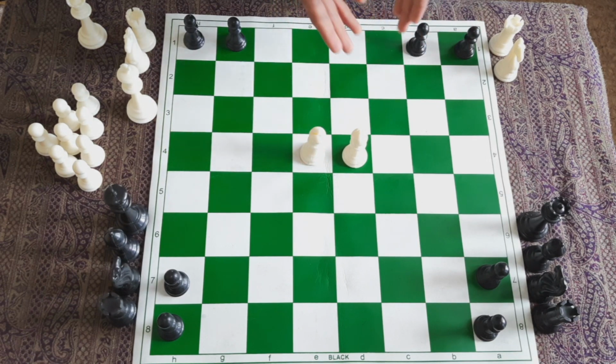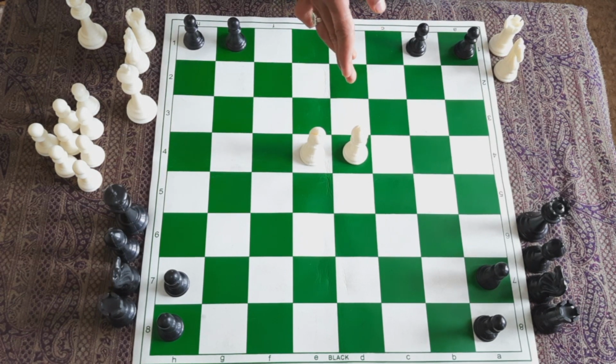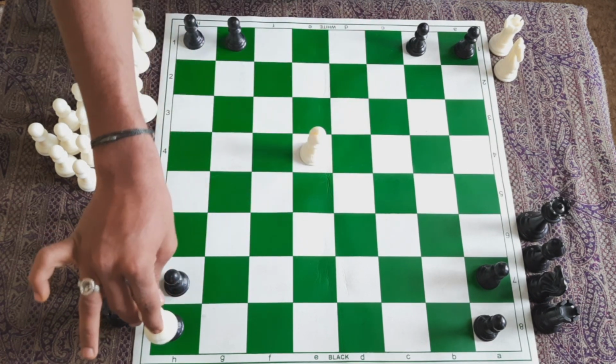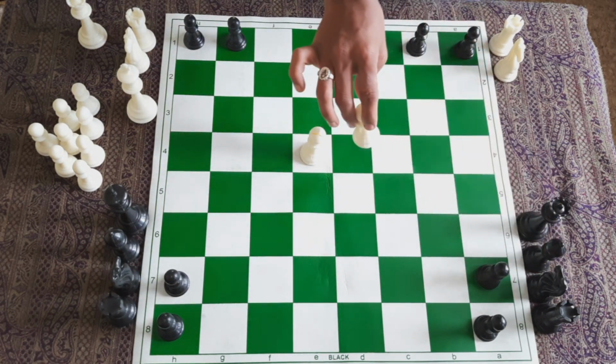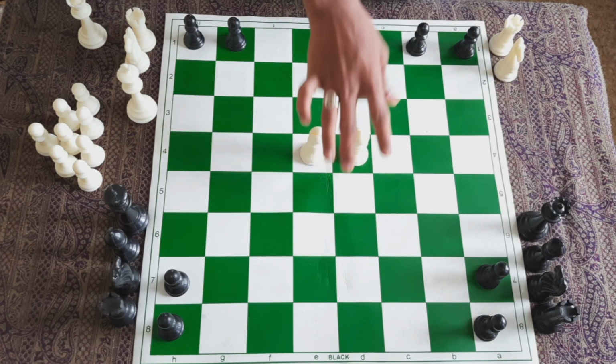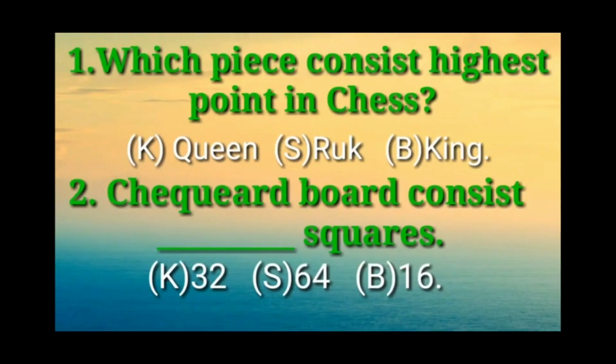And let's move to the dark squared bishop. Here in this situation, the dark squared bishop can capture the h8 pawn, a1 pawn and h7 pawn and g1 pawn. This is about the capturing of pieces on the chessboard. Okay, I hope you all got some idea about today's topic. Now, let's move on to the congratulations ceremony. Before going to the congratulations ceremony, let's take a look at the questions and their answers of my previous video.